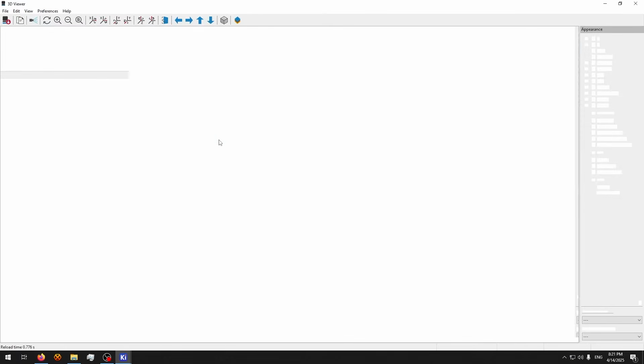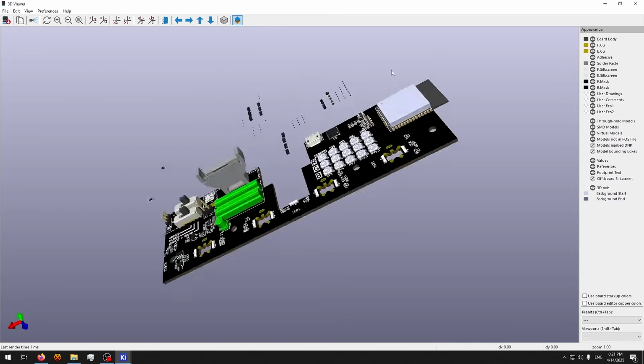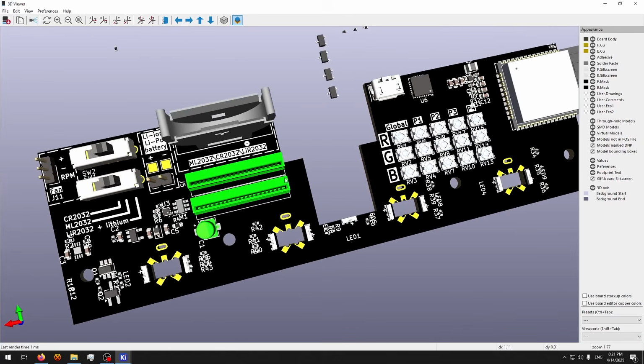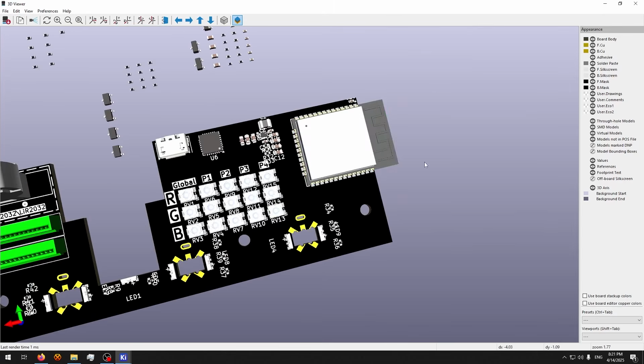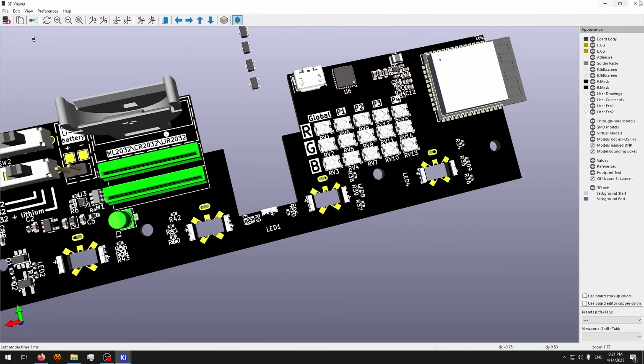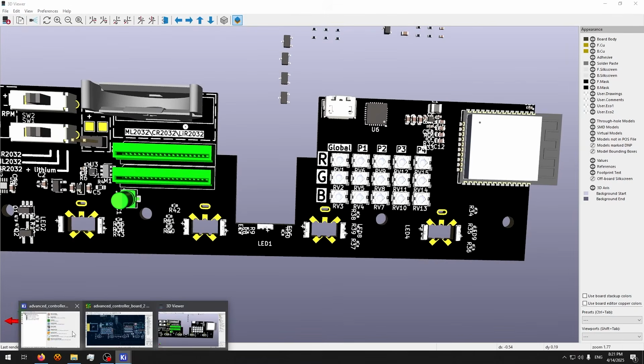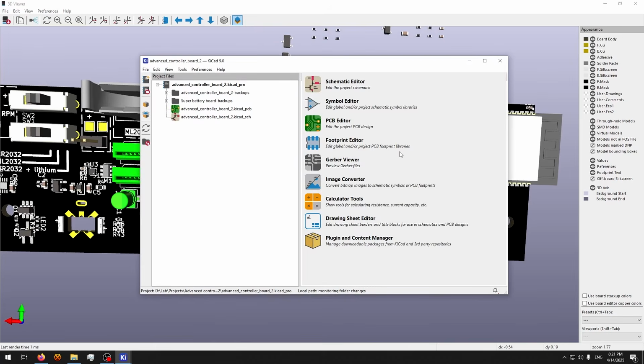And you can press Alt and 3 to go 3D and see the 3D version of your design right here, and you can basically check it to see if it's what you are imagining or not. So this was the very first tutorial video about KiCAD. Next we will go deep down and we'll start to actually design stuff.